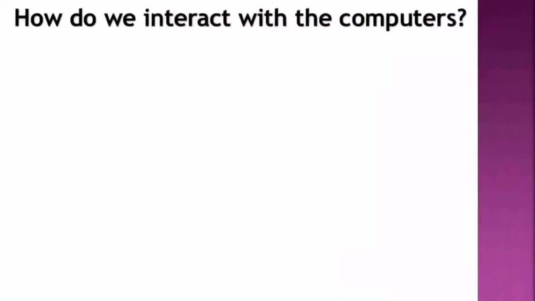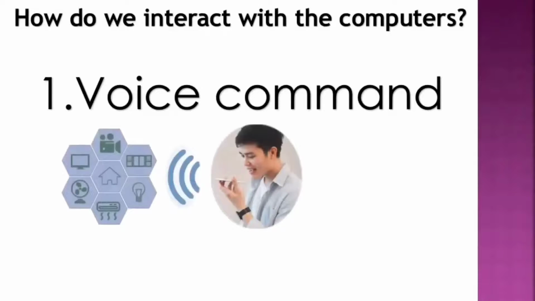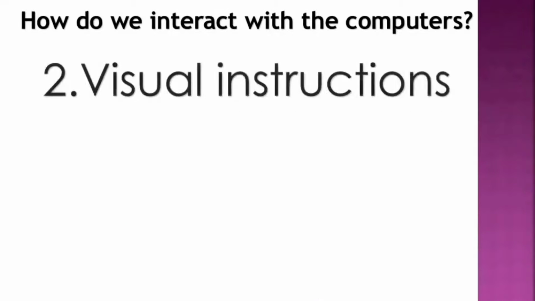So how do we interact with the computers? I mentioned a while ago about interacting. We interact with the computers through voice command. This is an example of a voice command. So you're asking to search for the meaning or search for a picture of this. So that is a voice command.